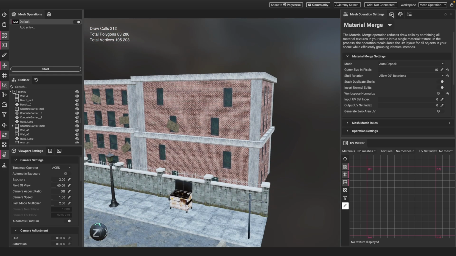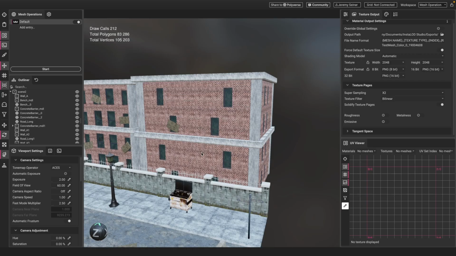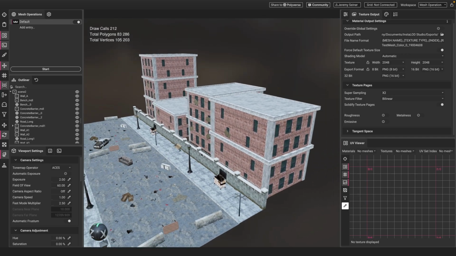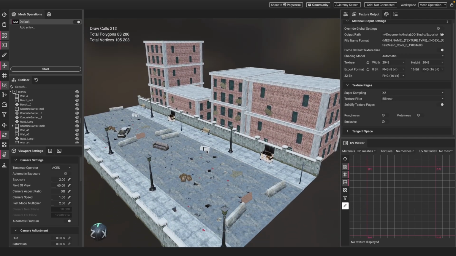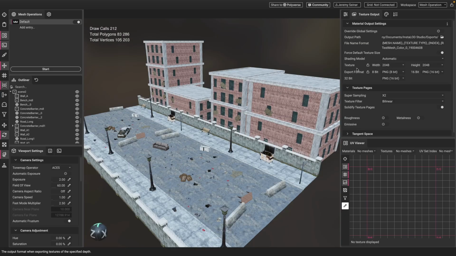So let's go over to the texture output settings. What InstaLOD is going to do is bake new textures for us. If we had, for example, some roughness values or metalness values in the shader in our materials, it can also bake those into texture maps for us. In this case, we're going to be baking those new maps with a particular new resolution, and here we can set the resolution of that baking process. I can bake anything from 2K all the way up to 32K if I want to. In this case, we'll probably stick to somewhere around 2K.